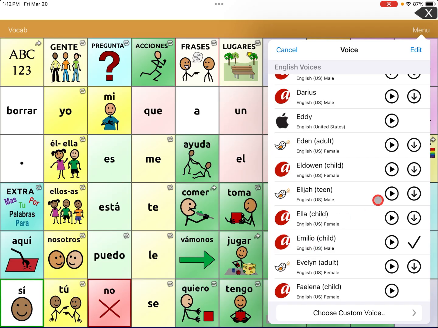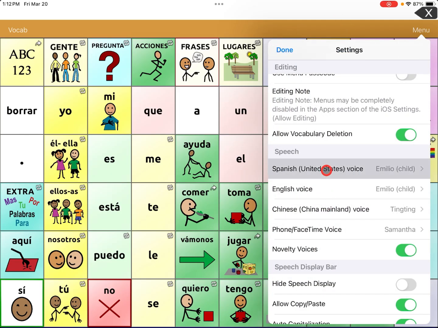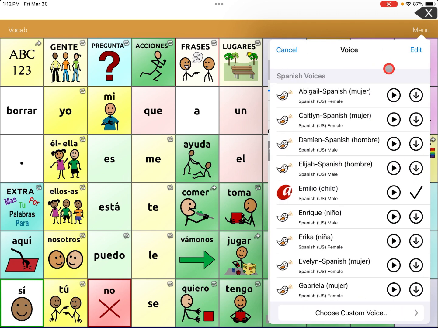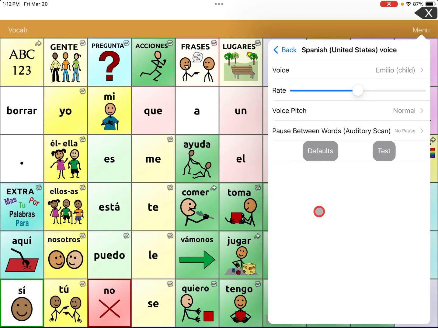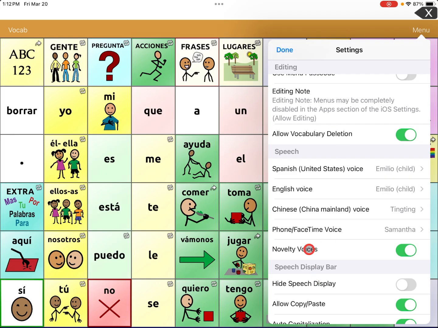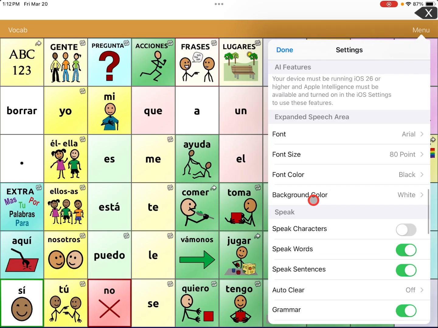But if it was a different one, I would just click download, it'll download, and it'll pop over. You do need to be connected to Wi-Fi, so if you're having problems, that's 9 times out of 10 what's happened. So you need to make sure you click on it after you download, and then you go back. And then I would do this again for whatever additional language I would want. So I can do Emilio in Spanish, or play around and see if maybe there's something you like more. Niño and niña means kid, or little boy and little girl. All right, so I have voices that feel good to me. And that's also something you can always invite parents to help with too. If there's a voice that they like, that's usually a really good spot.